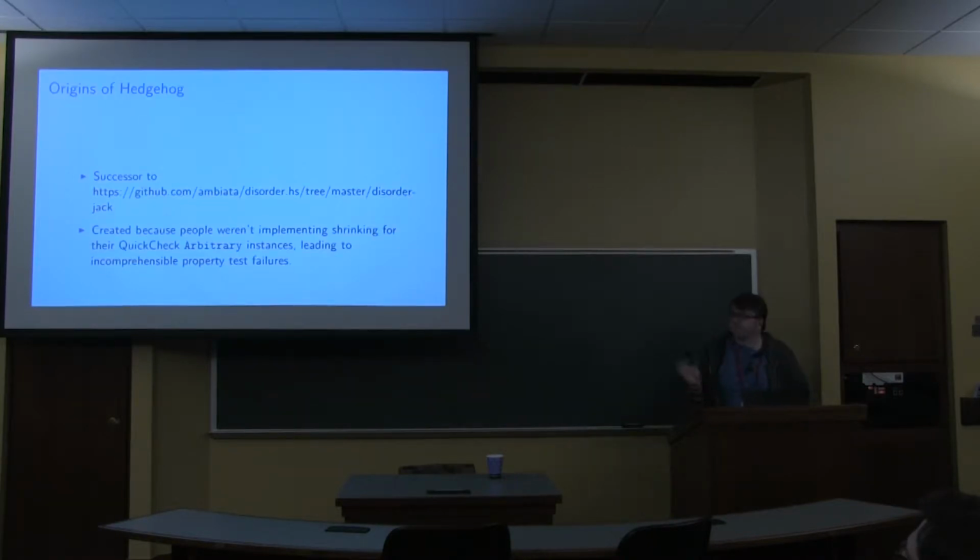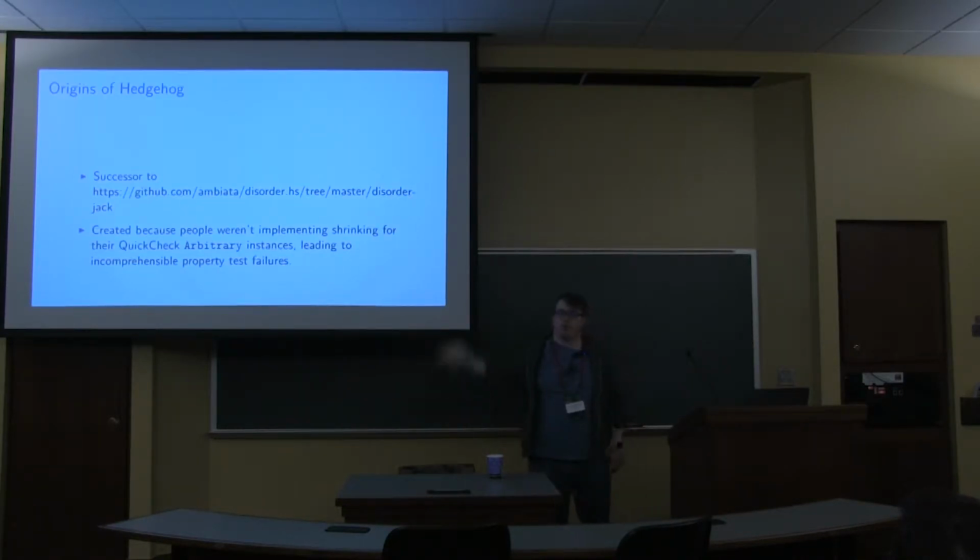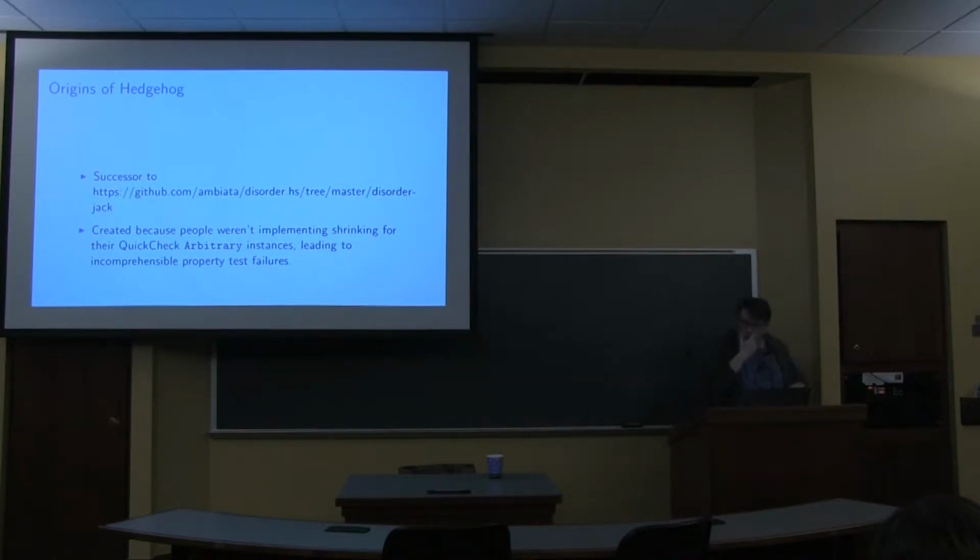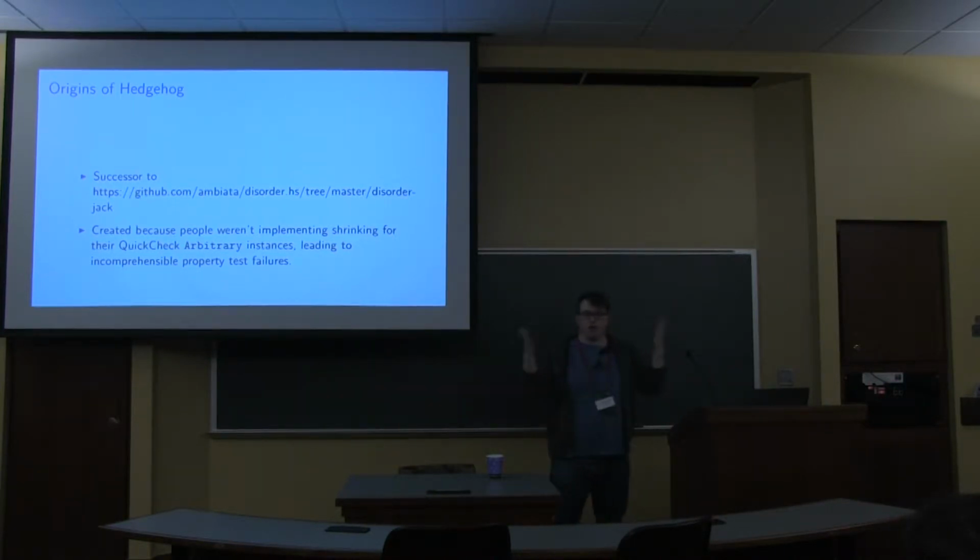Okay, so random data. Who here has generated some random data and looked at what it looks like? It's kind of messy, right? You've got this big gnarly data structure with these nonsensical values. If you've ever tried to use random data generation for fixture data, making up an invented user account, if you're not using something that uses lists of sensible looking values, the data's a mess. It looks like somebody just vomited on your screen. So when you do get a test failure, the first failure it gets will be some big, huge value that you can't look at and know, oh, this is why it broke my property. So for that, you need shrinking.